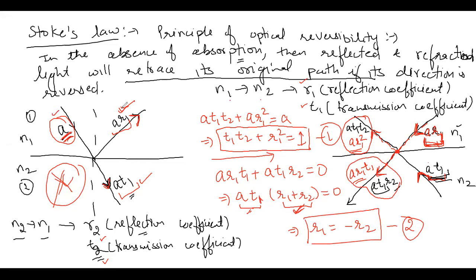Let's look back at this equation here. These are your amplitudes, right? And we know that energy is directly proportional to amplitude square, right? Your amplitude might not be conserved, but your energy is always going to be conserved. You can never violate the energy conservation principle, because the fundamental physics says that you cannot create or destroy energy. You can simply convert it from one form to another form. So that means if energy is conserved and energy is equal to amplitude square, आपकी incident light की जितनी भी energy थी, it is distributed between the reflected light and the transmitted light.